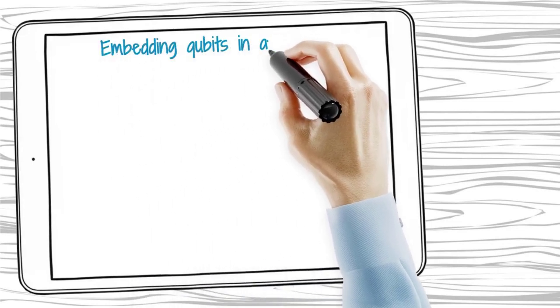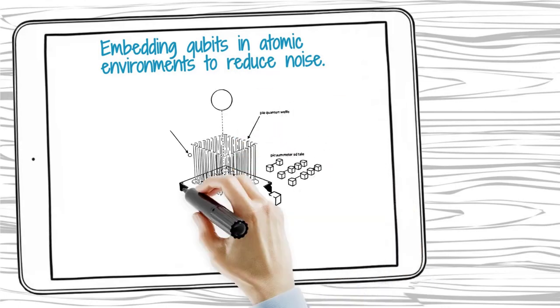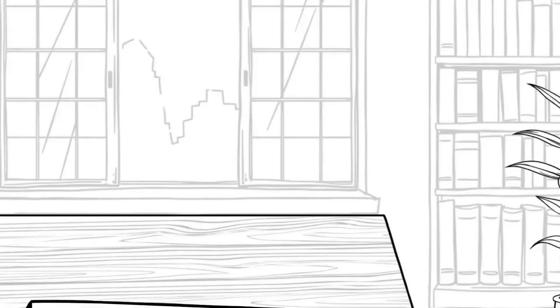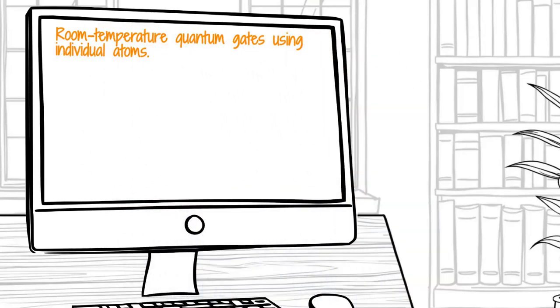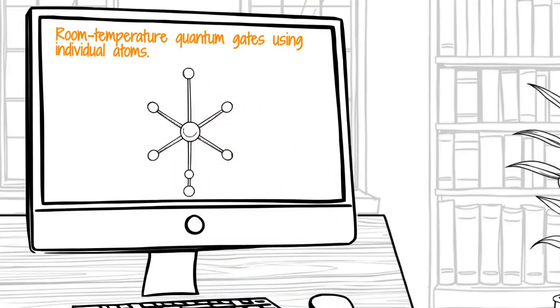At picometer scales, qubits, which are the fundamental units of quantum computation, can be embedded into custom-designed atomic environments to minimize noise. By engineering quantum wells and potential barriers with picometer resolution, decoherence can be drastically reduced, enhancing quantum stability. Such precise control could allow room temperature quantum logic gates made from individual atoms with tailored spin or charge states. Furthermore, picotechnology could create hybrid systems where quantum memory and logic are encoded directly into material substrates.